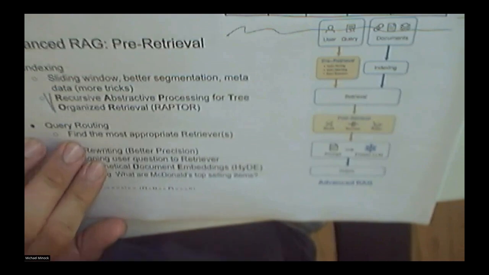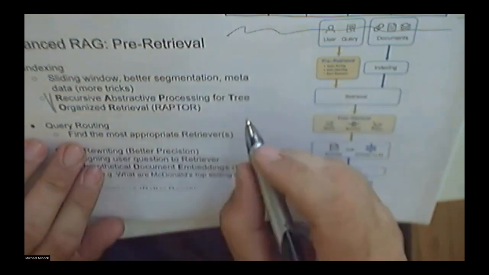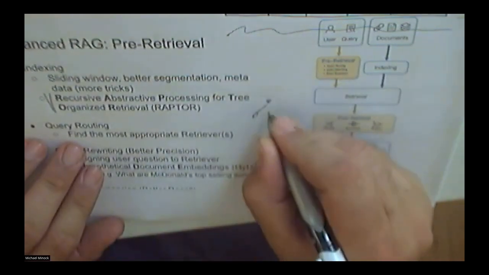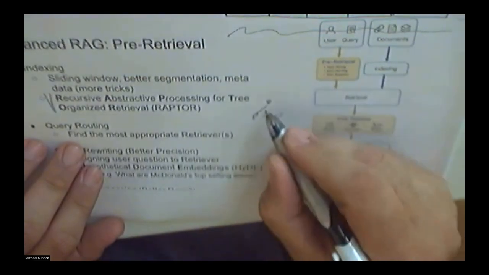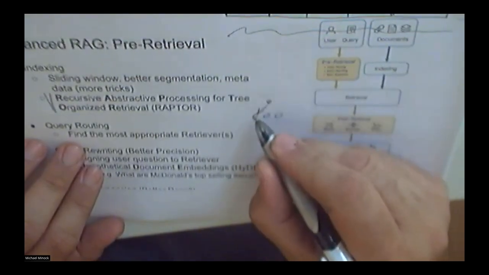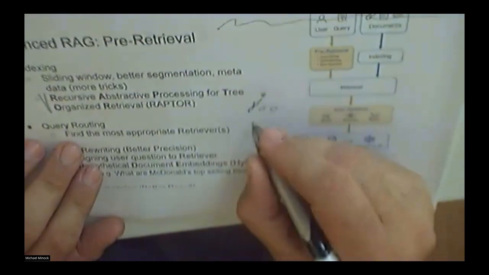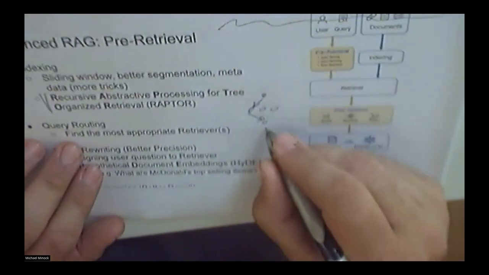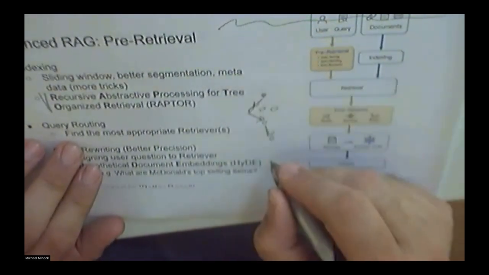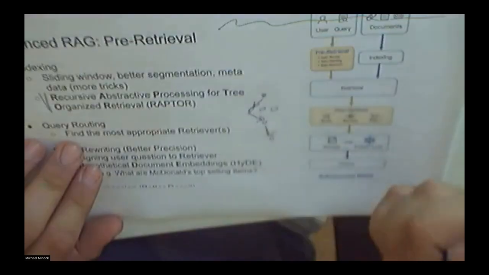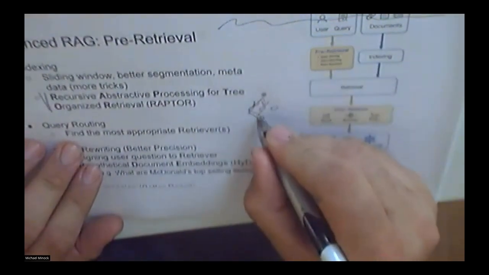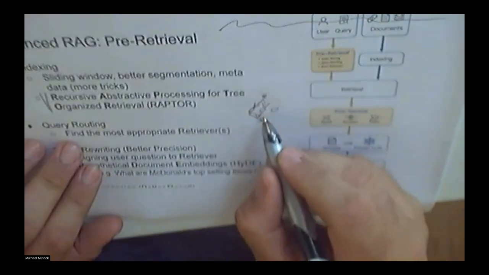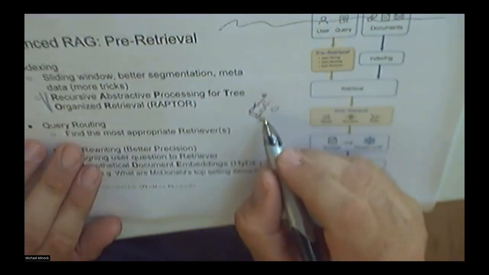Okay. Now the simple version of that is that you're just doing routing where you're picking one path through the system, right? You go one path. You basically say, okay, we have like several different sources here, and I say, oh, this is the best source, and then we're going to go to this source, and then we might go to some other source here, and then it's going to complete, right? What we'll see later is that in more advanced versions, you actually go to both of them and then you do a fusion process where you try to fuse the answers back together again. Okay, so it can get quite complicated.